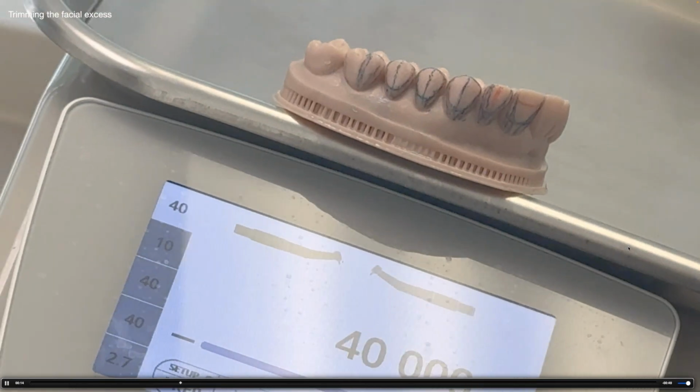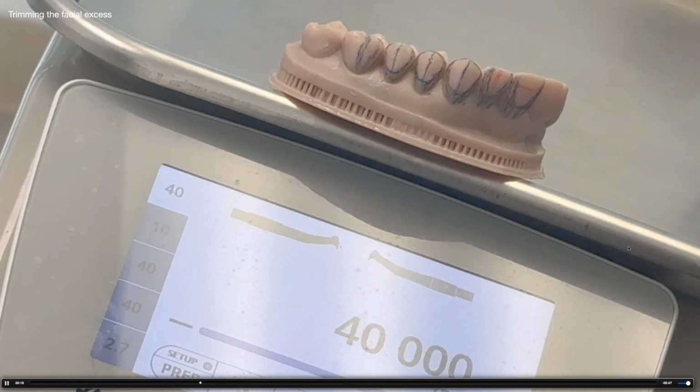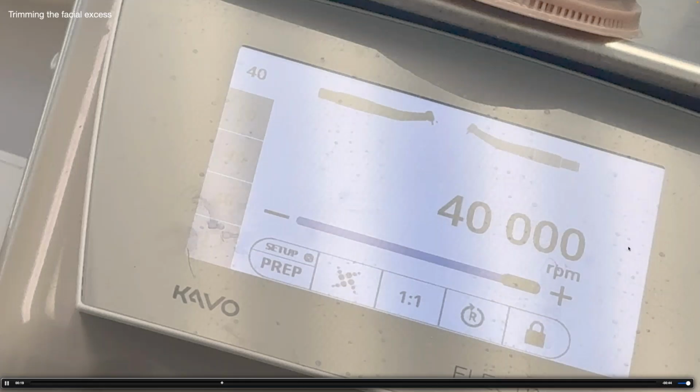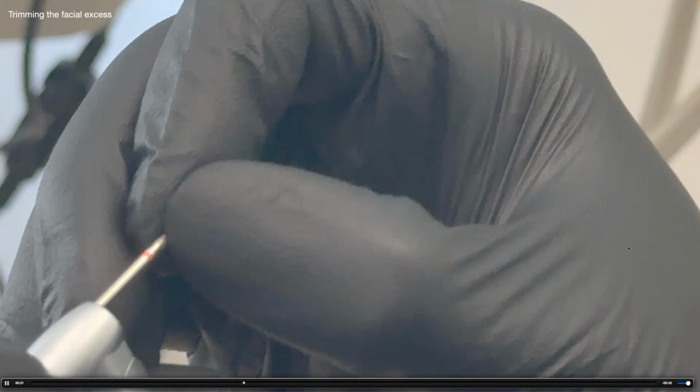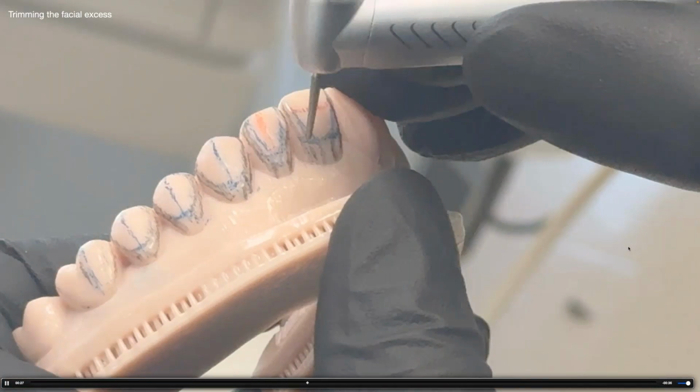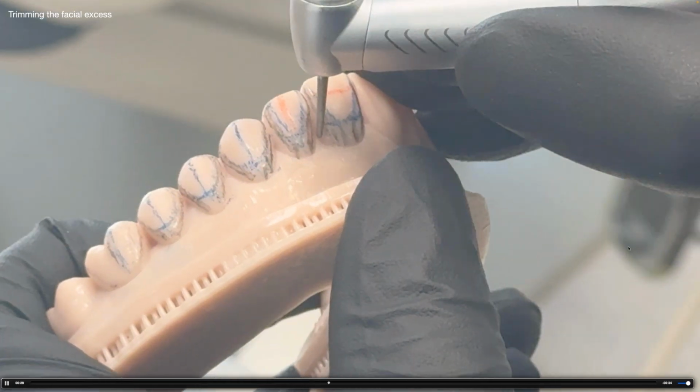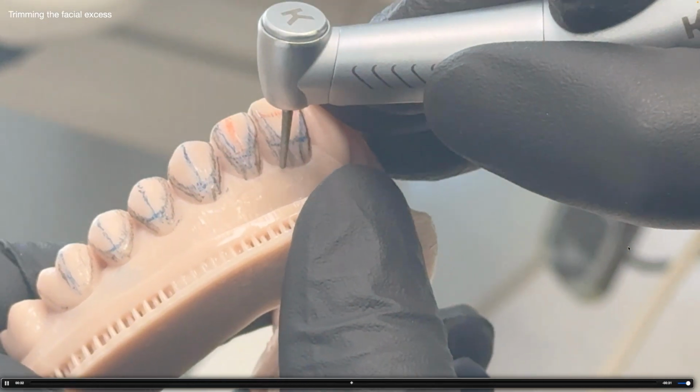And so when you're doing the temporaries, what you'll notice is sometimes there's going to be excess material. So I will take an 016 red strip fine diamond burr, and I'm going to actually drill on top of the tissue at about 90 degrees.